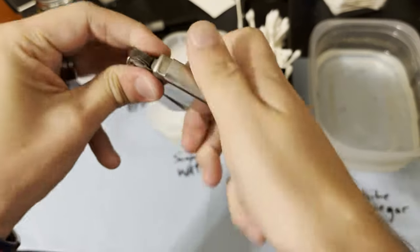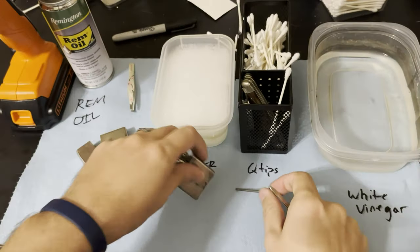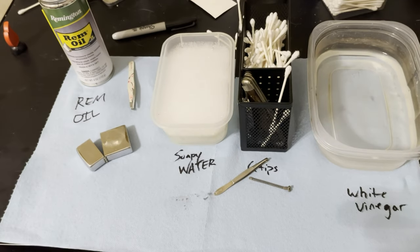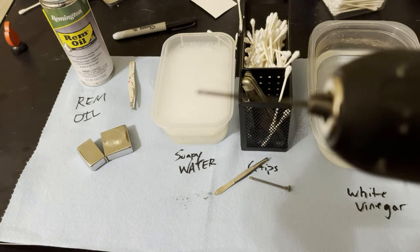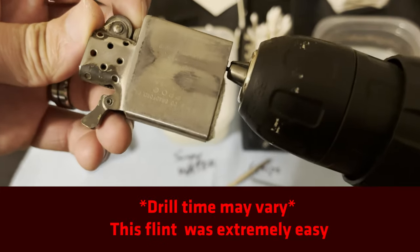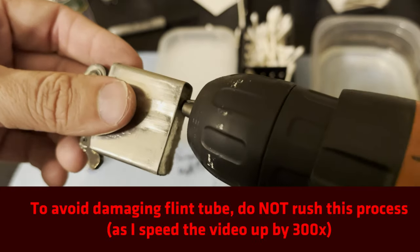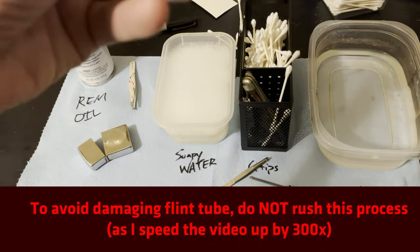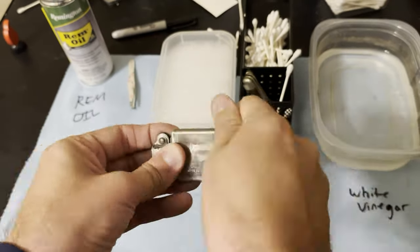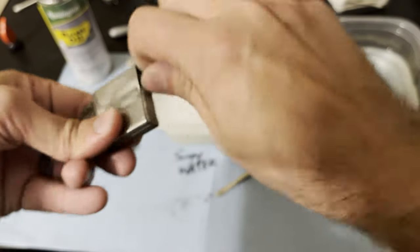First we're going to take our insert out. We're going to take our thin tweezers and get that screw loose. Whenever you have dust come out of that flint tube, you know it's probably seized up in there. So what we're going to do is take our drill — this is the smallest drill bit that fits right in this flint tube. I'm going to gently push very, very lightly, because you do not want to push that flint tube out of its socket or you'll have more problems than you started with. So we're just going to gently drill out that flint. Once that old flint comes out, you can always put in a new flint just to make sure it lights. Now we have a good working flint tube cleared out from any old flints.